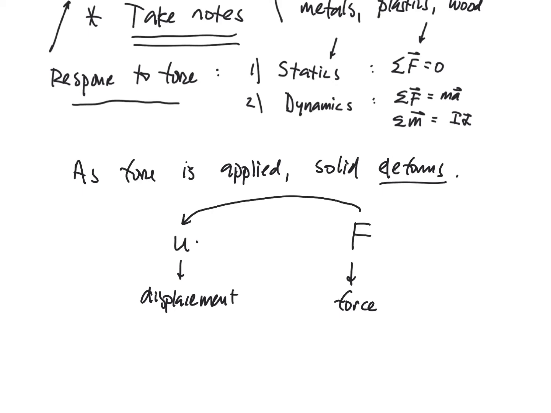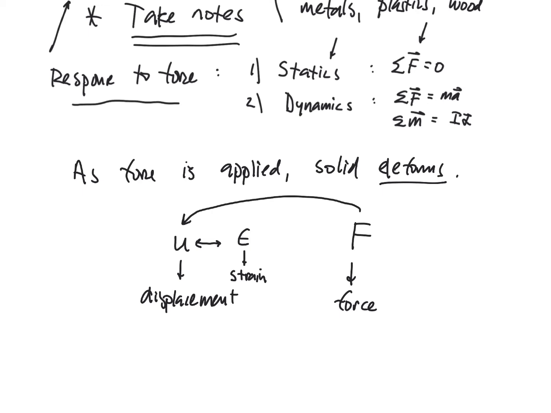And then, once that happens, there is going to be a point-wise measure that we're going to be spending a lot of time talking about during the course of this class. It has a symbol that we're going to write as the Greek letter epsilon, and that is what is known as strain. That is a measure of deformation. It's related to the displacement.